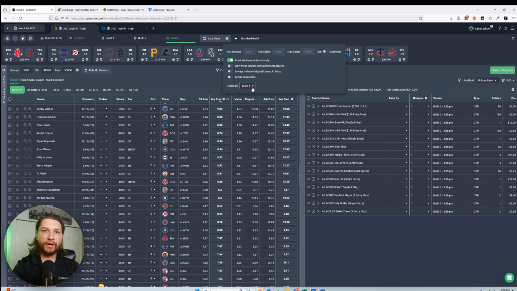Doing this will bring over any salary settings, exposures, lineup rules, or custom projections that you set in that particular build. I want you to be aware of that in case you want to bring those takes over, but the best practice, however, is to let this say default.